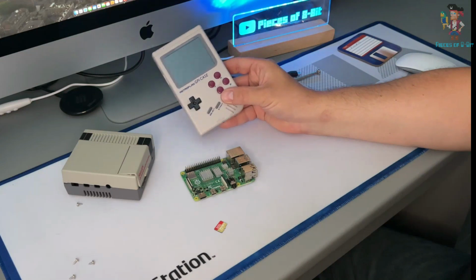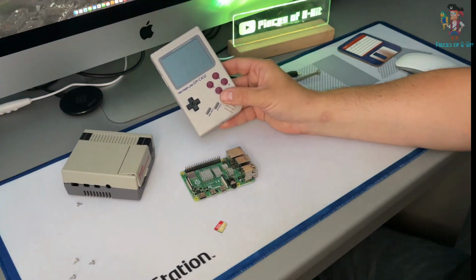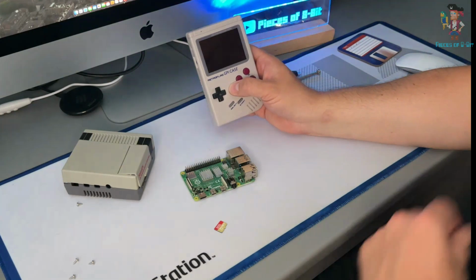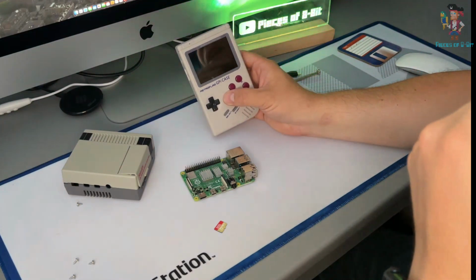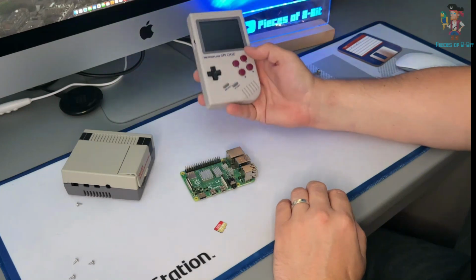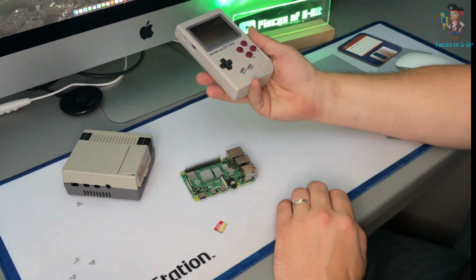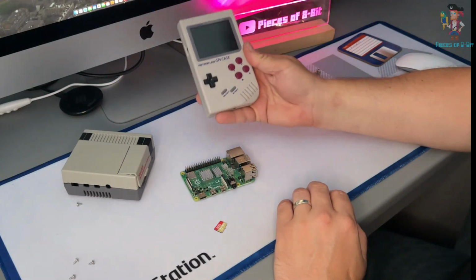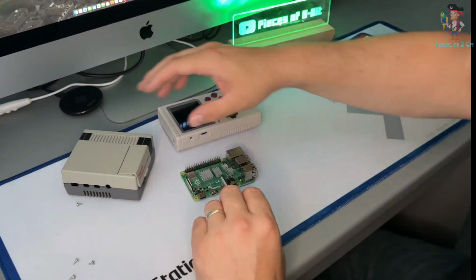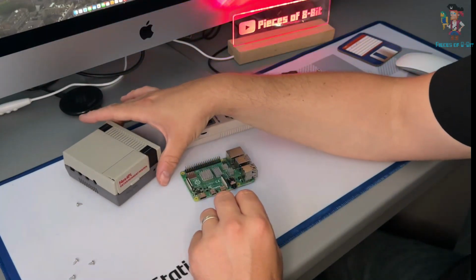So this will play things like the SNES, the Mega Drive, but also more importantly, and probably the thing you're going to want, it'll play those portable games as well. So the Game Boy games, Game Boy Color, Game Boy Advance, those kind of things. Incredibly powerful for that little device. So even though you've got this big unit here with the batteries and everything else in it, the Raspberry Pi obviously was that little tiny device that you saw just before. The other thing you're going to need is a case. There are loads of cases out there.